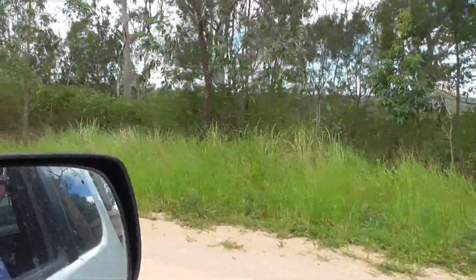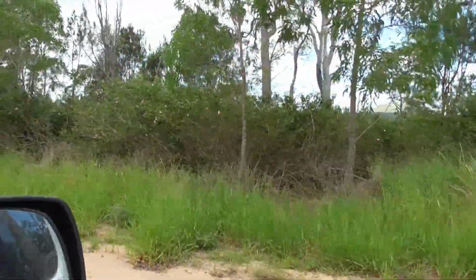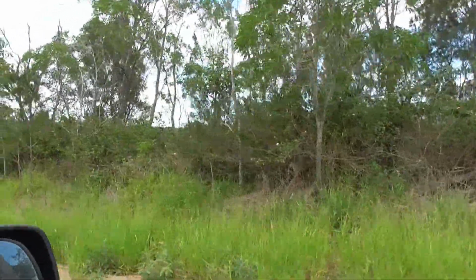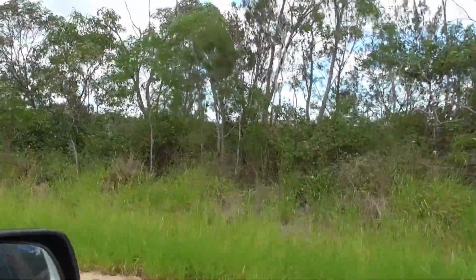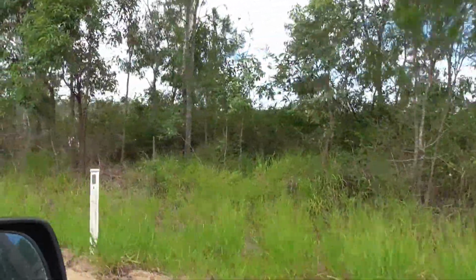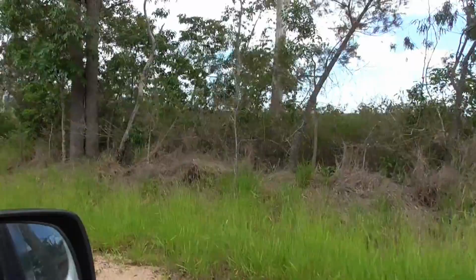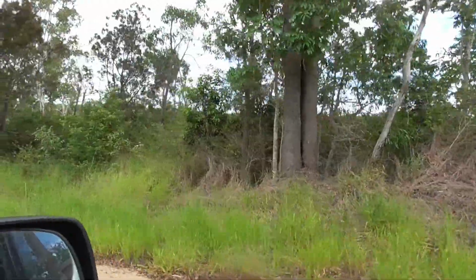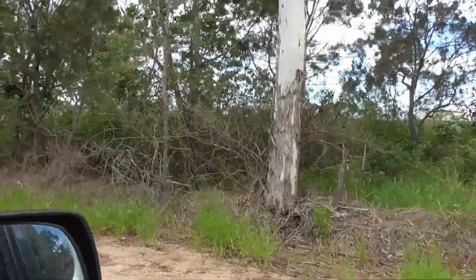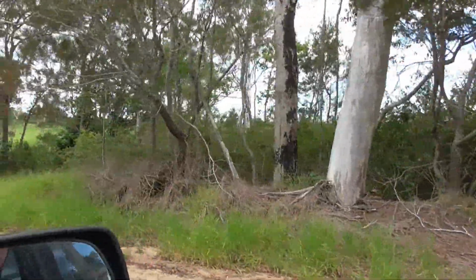This here is along the road again, and this is country that's under the control of the council again, beside the road. It's right on my boundary, and this is the state of affairs here. One thing I hear all the time from these mobs as well, lantana is such an invasive weed that there's just no way we could tackle it. The costs and everything would be so great, but they'll tell you themselves, they just don't know what to do about it.